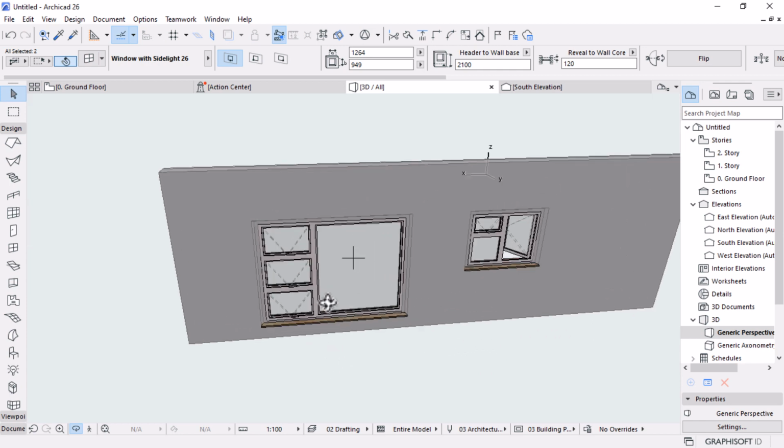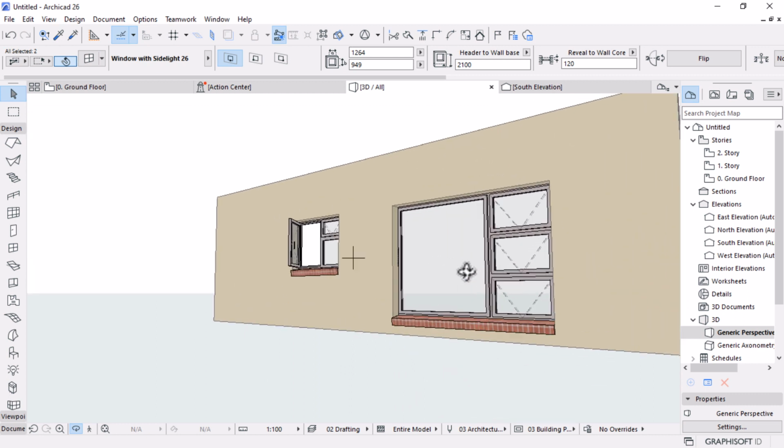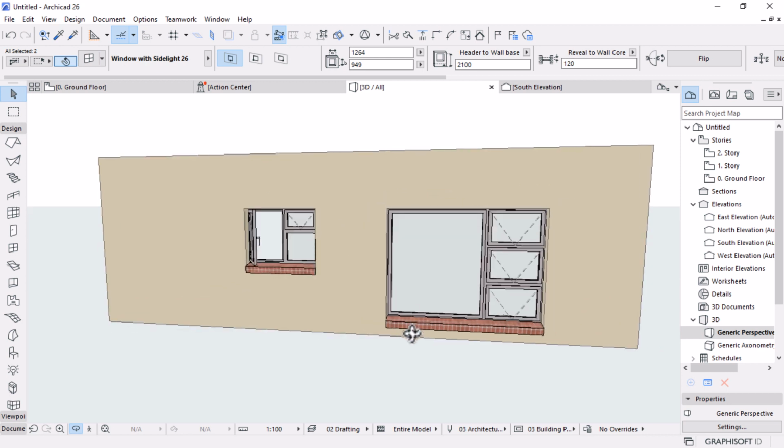Okay, I think that's basically it about setting up your custom windows as per the manufacturer and supplier specifications. That's basically how you can go about it. But instead of having to set this one by one, I have created different catalogs of windows to look at. If you check the link in the description, you would find a bunch of windows that I've created specifically for aluminum windows. I'm going to create them for wooden framed windows soon. Stay tuned, and that will be published as soon as possible.